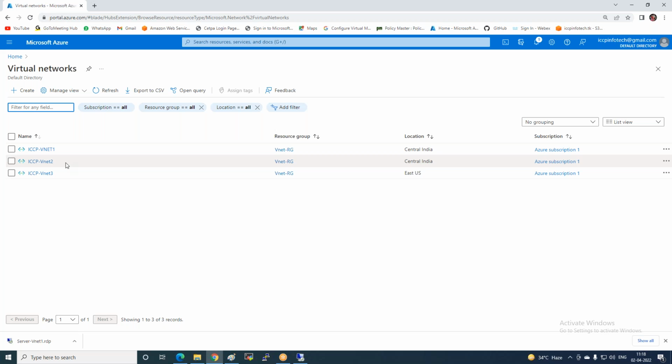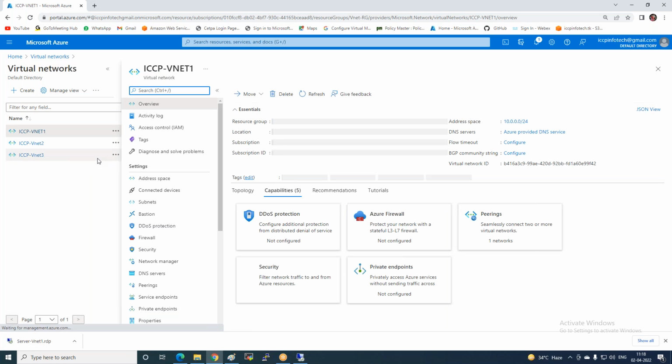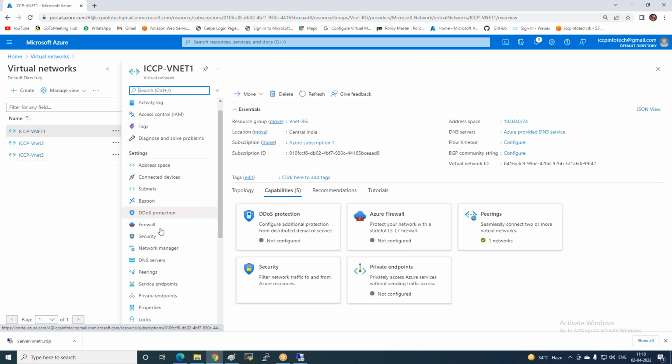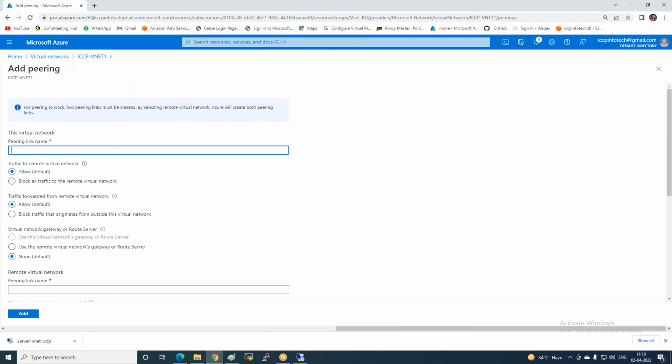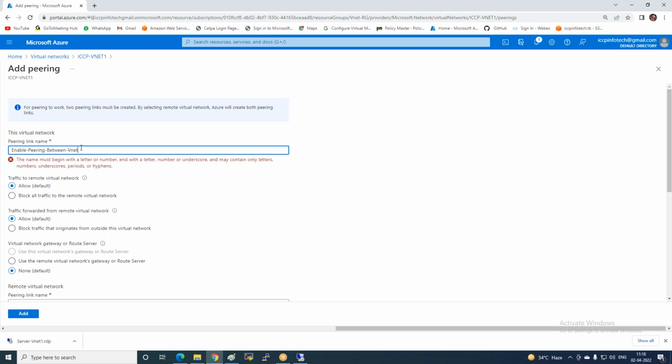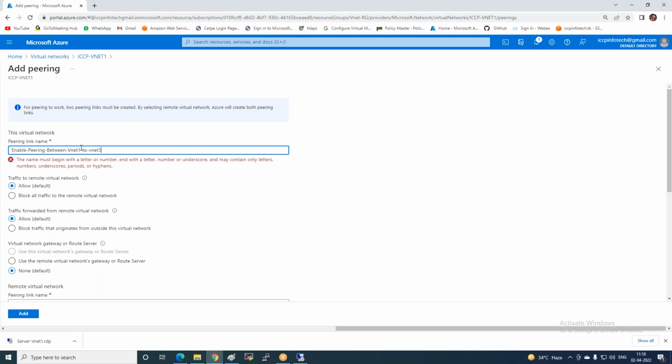Earlier the option was not there, but now the option has appeared, which is why I haven't created a gateway yet. So I'm clicking on Vnet 1 and now I'm creating a pairing connection. I click on Vnet pairing, then Add. Now give the name: enable pairing between Vnet 1 to Vnet 3.